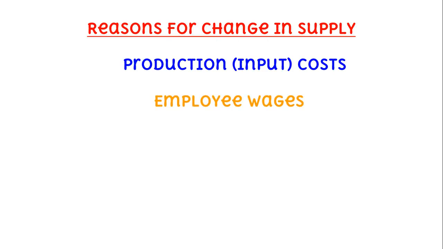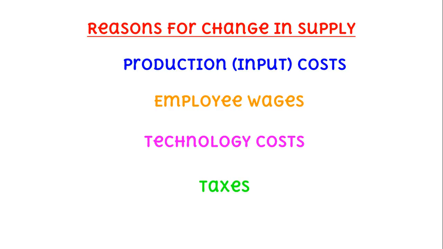Employee wages. This is one of the arguments for minimum wage not being increased because oftentimes when producers have to pay their employees more, they wind up having to either lay people off or they have to decrease the amount of production because they can't afford to buy the input. Technology costs. So if I own a business that relies heavily on some sort of software or cloud-based services or tech support services, if those costs increase or decrease, that's going to affect my ability to supply my product. And taxes. Anytime the taxes go up, it costs businesses money, which people argue is the reason we need to keep taxes low for businesses because we don't want to stifle economic activity.